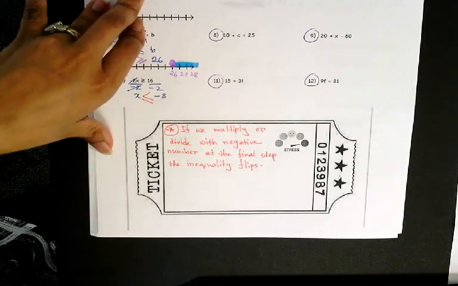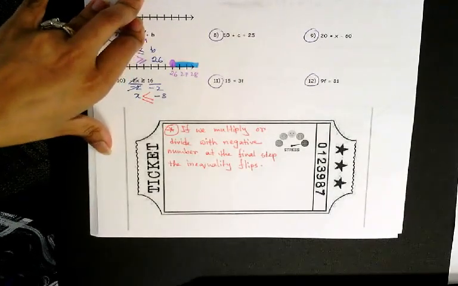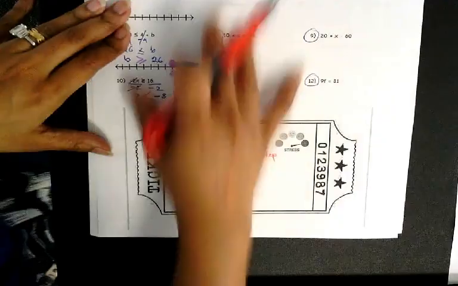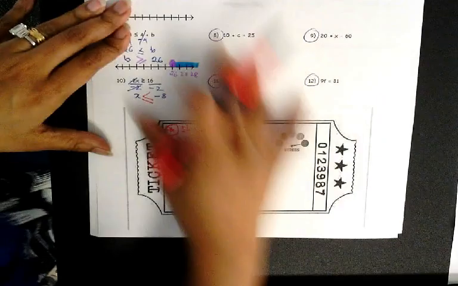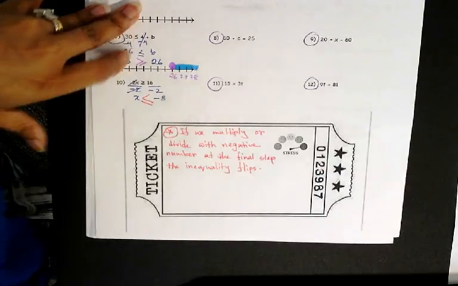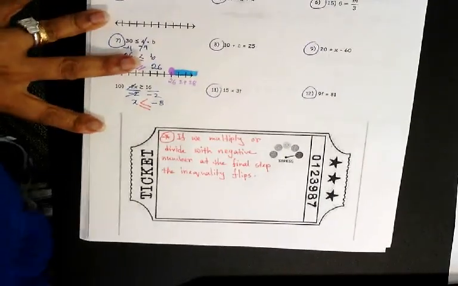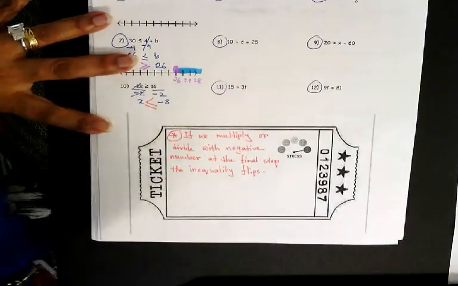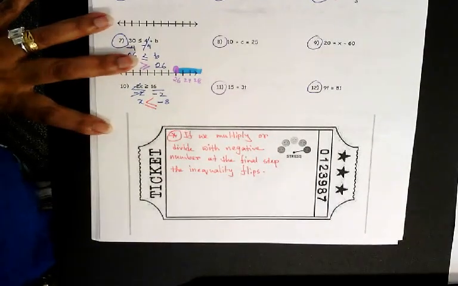Question? Sometimes we get confused when you do it in the middle of it. It's not that. It's at the very end step. Whenever there is only a variable and a number with it. At that step, if you divide or multiply, the inequality is going to flip.